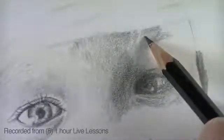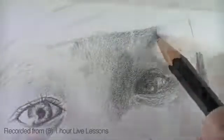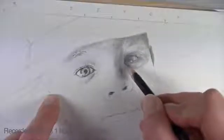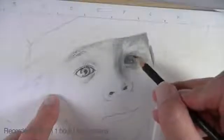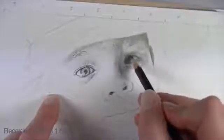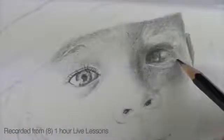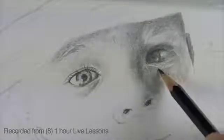So we trusted the grid last week, and now we're trusting what we see as far as the value goes. I had mentioned before I had made the shape maybe a little bit smaller. We can probably make that shape a little bit bigger as we work, and just make the eye a little bit bigger. I think it just needs to be slightly bigger. But with this value down, I'm going back and forth between the photo reference and my paper.